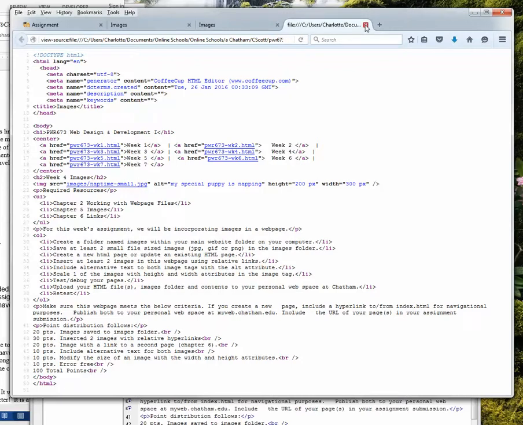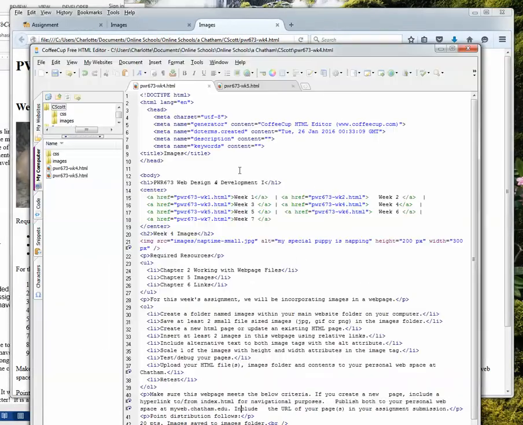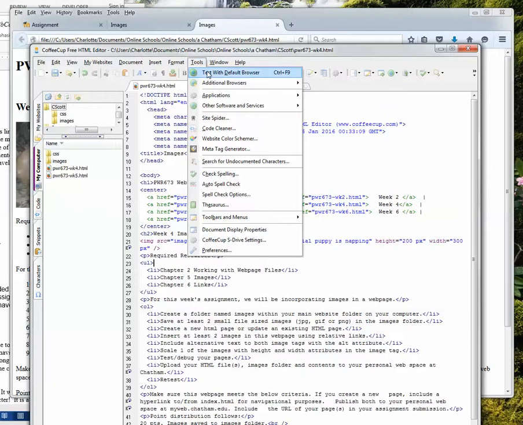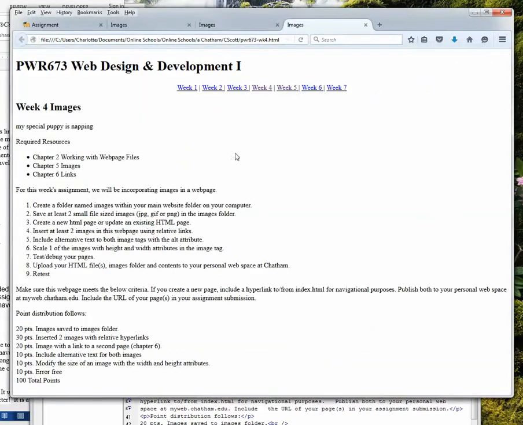Okay. Let's go back now and modify that. So let's say I mistyped this, right? And I put in naptime space small. And we're going to go ahead and save it again. Test in browser again. And now it is not showing, but that alternate text is.